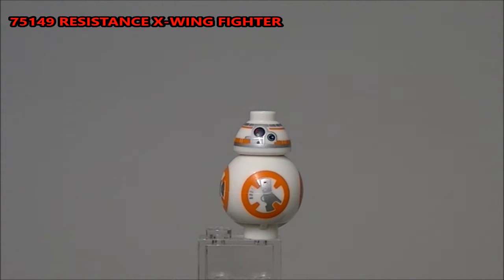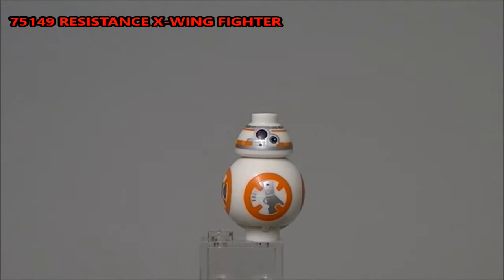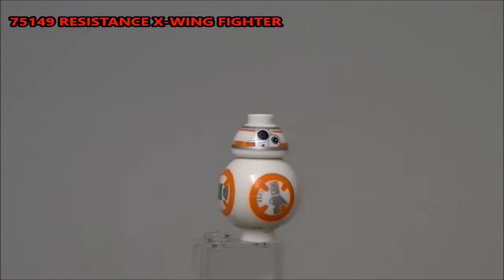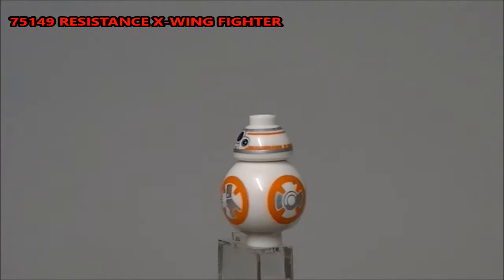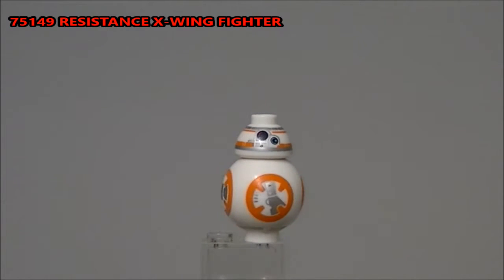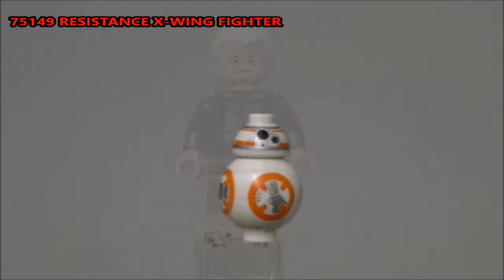Anyway, another BB-8 exactly the same as all the other ones we have seen. A lovely, cool looking minifigure, and we cannot get enough of him. So that is BB-8. Let's take a look at the next 2 minifigures, which are brand new.